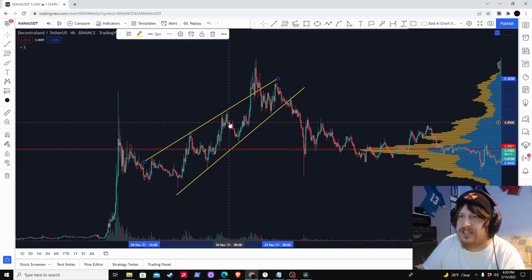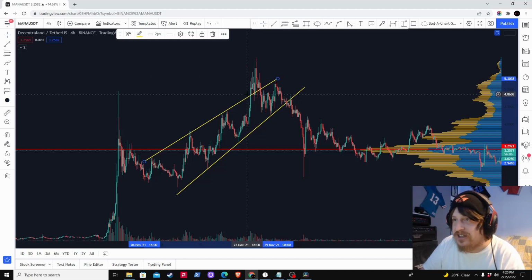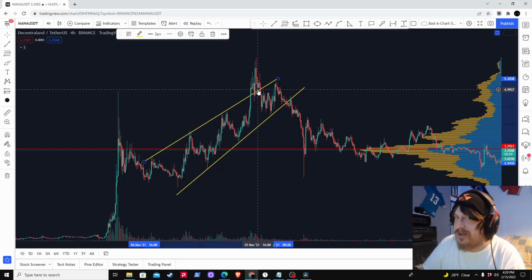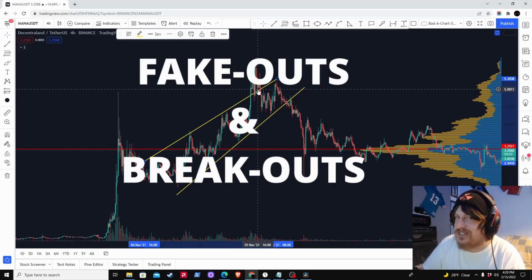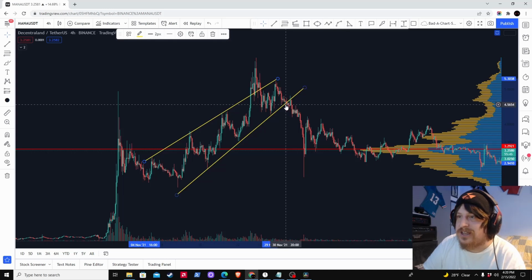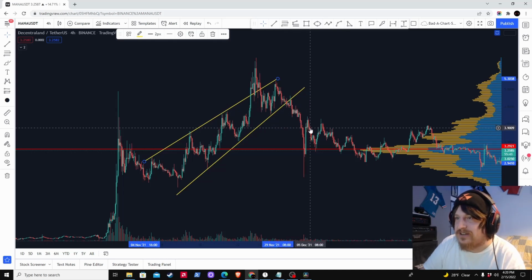So it was in a rising channel up till this point when it broke to the upside temporarily, which went against the odds. The odds were there was a 68% chance this should have broken to the downside. In another video segment, we'll explain the concept of fake outs and breakouts. In this case, this was a fake out. It broke to the upside, came back down, but when it went to retest, it actually broke back inside the pattern, hit the top, and then did what statistically it was supposed to do in the first place, and it broke to the downside, right?